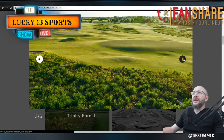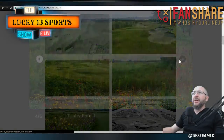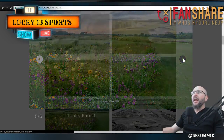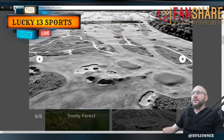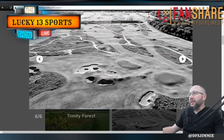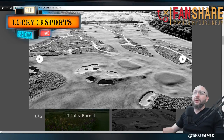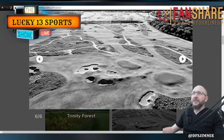I don't think it's going to be terrible for guys that are missing these fairways, but again, they're 100 yards wide, folks. I think this is going to be a strategic golf course. But again, this is about all the information we have, guys. There's a lot of conjecture that's going to be taking place as to what type of player goes well around here. Again, I think the course probably plays a little shorter than the number they have listed, because I do think that it's going to run. It's going to be firm.